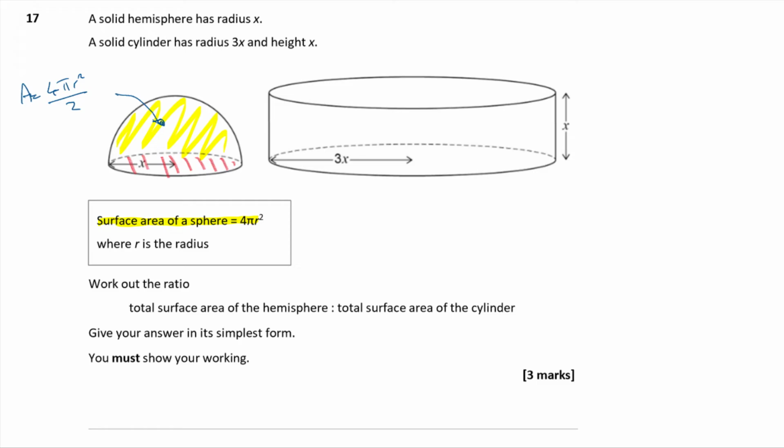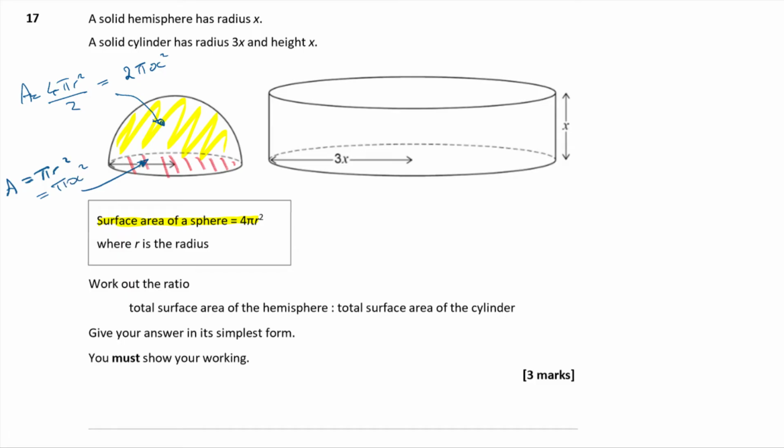Okay, so that's 2 lots of pi r squared, where the radius is equal to x. So that's going to give me 2 pi x squared. Okay, so that part is 2 pi x squared. Now for the other part, this part down here, the flat circular part, that's just going to be the area of a circle. Area of a circle is normally pi r squared, but this one has a radius of x, so in this case that's going to be pi x squared.